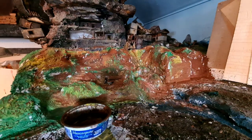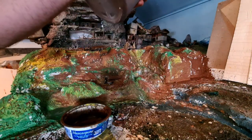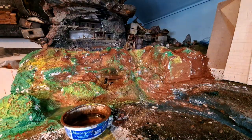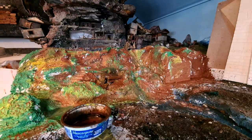So we got a theory we have to prove now. So I didn't fart, it was the bottle. I'm using a dark brown, what's it called? Havana brown. So those, the artist paint names are totally different from the miniature paint names.